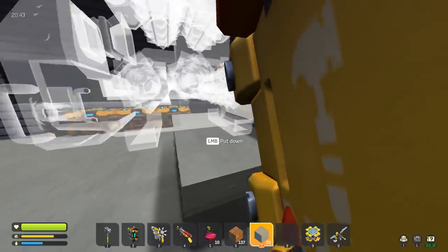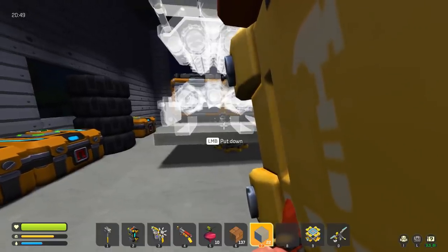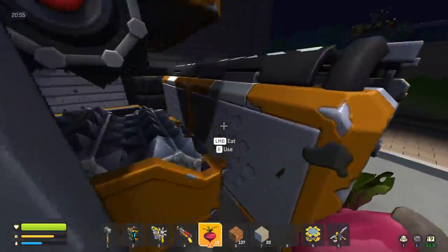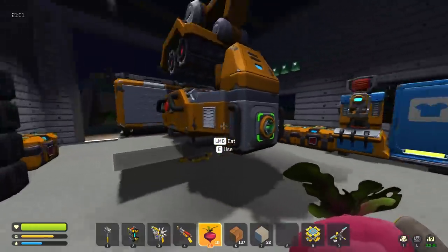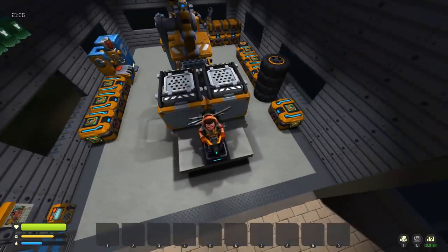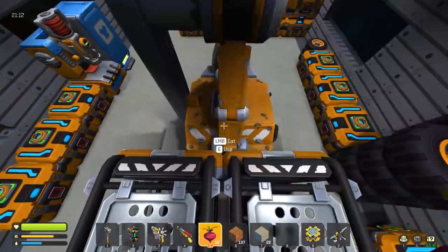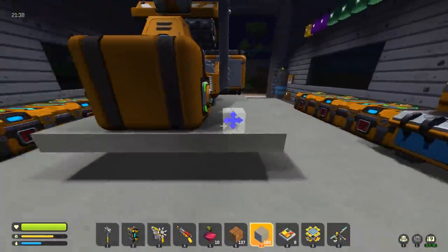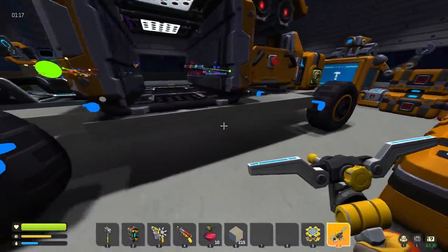We're going to put four-wheel steering, four-wheel drive, and some electric motors, and slap the refinery on the back. I need it pretty much in the middle to make sure it gets both resource collectors. Last time I did this on the grinding trailer, I realized it wasn't grabbing from both — only from one because it wasn't perfectly in front of it. You can't actually put a resource collector at the very front — the refinery has to seemingly be on one side. Good enough — we'll put a chest on the back and get some wheels on this thing.